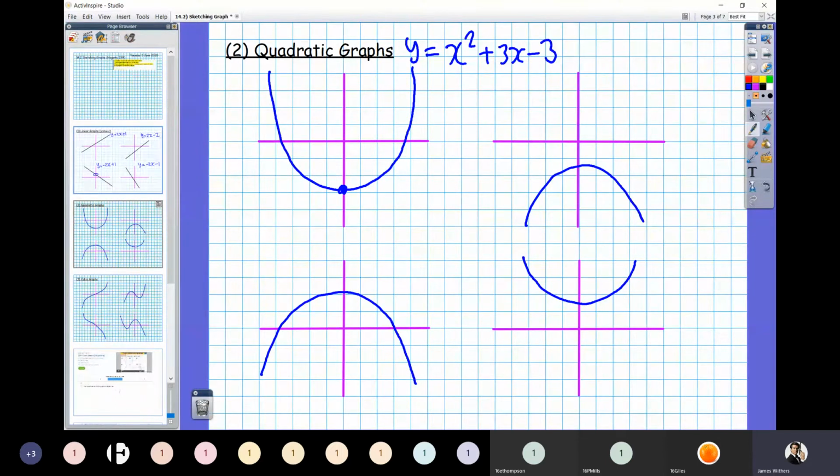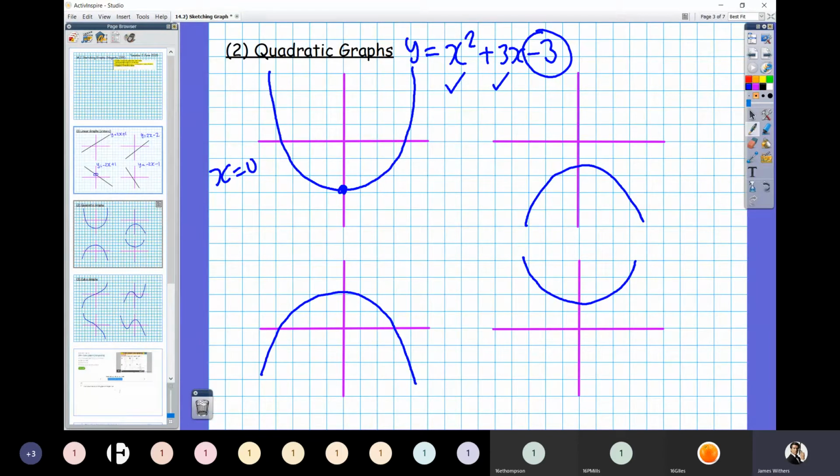Okay, so it's a smiley face graph, hence the x squared. Can't say too much about this second term. It could be plus 3x, it might be minus 3x, who knows? But what we can say is that the final term must be a negative value, because when x equals 0, so nothing along the corridor, 0 plus 0 and minus 3. So that could be right.